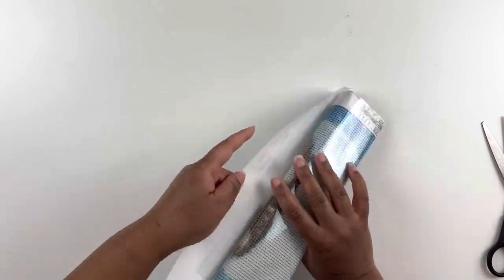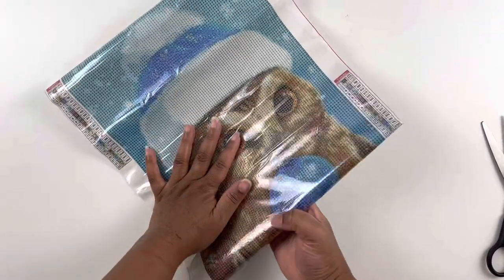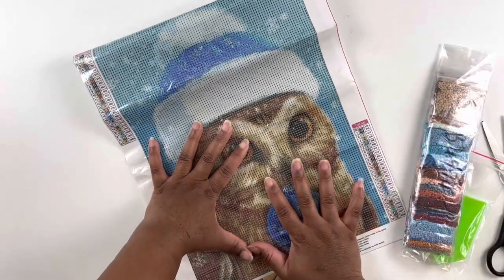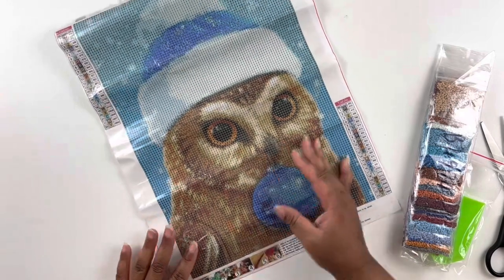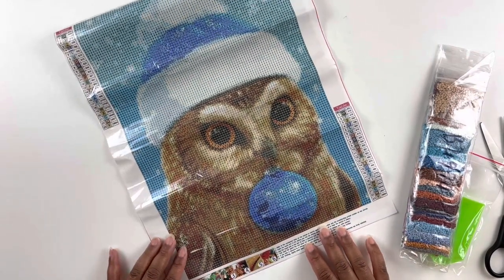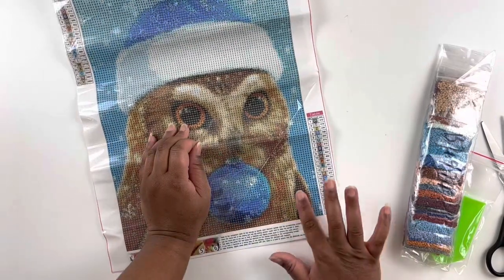Oh, this, I know what this is. Such a cute little fella. It's an owl. Oh, I didn't check that stick on that other one, but I already put it back into the container there. Oh my gosh, look at that cute little owl. He's so cute with the blue background and the blue Christmas ball.